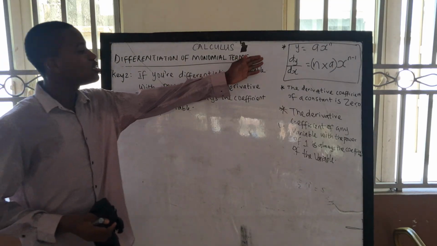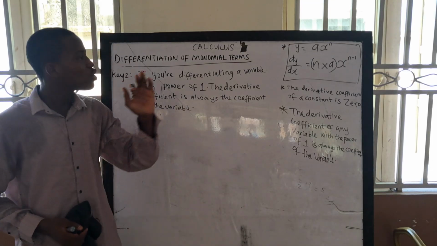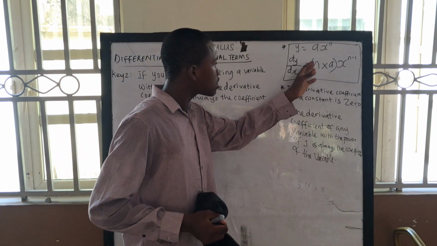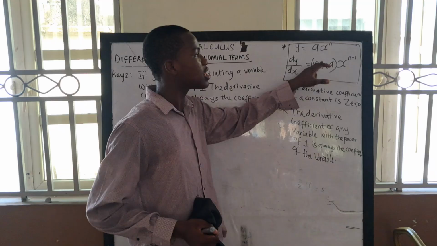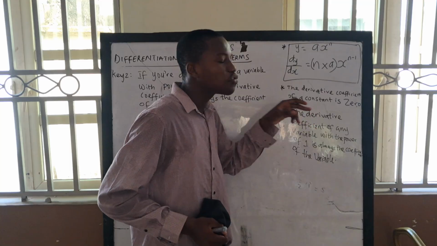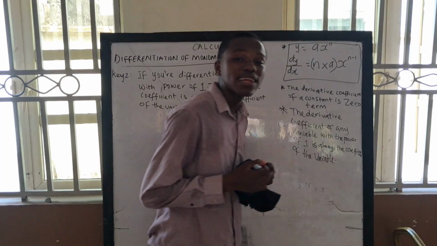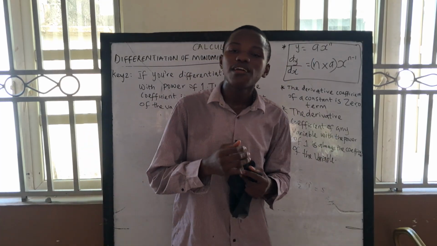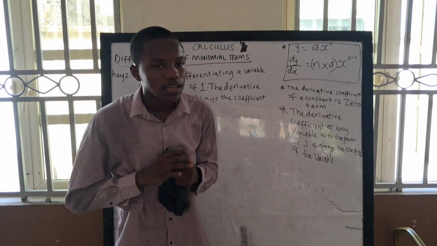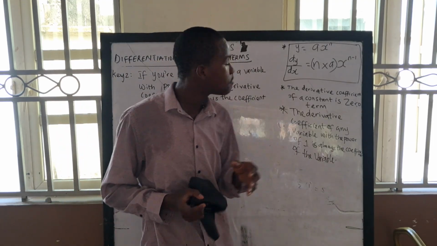So now, these are the three things, these 3 key points that are going to guide us in differentiation. So it's important to understand it. I've explained it. So that means if you have y equals a raised power n, if you differentiate it, the power will multiply the coefficient, that's n times a, then you are subtracting 1 from the power. The derivative coefficient of a constant term. Remember, a constant term is any term that does not have any variable. And I explained what a variable is. Variable means letters. Anything that has letters is a variable. Letters A to Z. Those are variables. So a constant term is any value which does not have a variable, like your 1, 2, 3 to infinity.